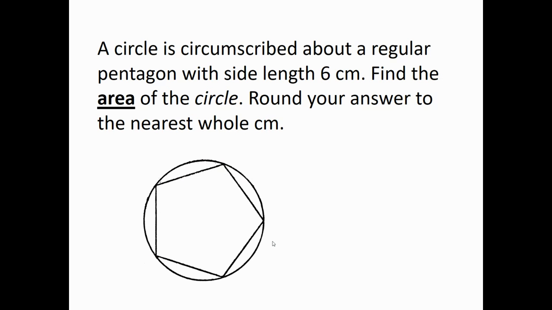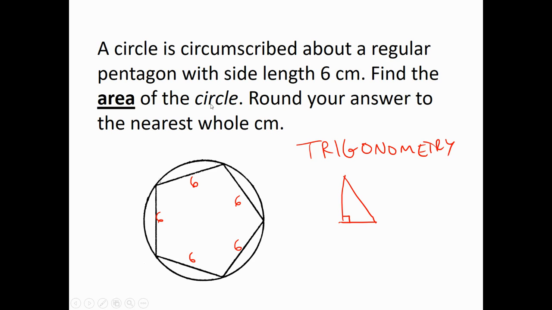Okay. This problem is a kind of challenge problem we'll get to eventually, to find the area of the circle. If we know this regular pentagon has each side length 6, how would we get the area of the circle? I won't do this one in the video. We'll come back to it because actually you need a bit more knowledge, especially about trigonometry, which is the study of right triangles. So we'll get to that probably in the spring.